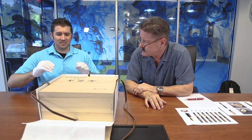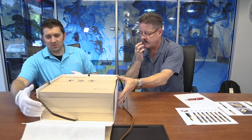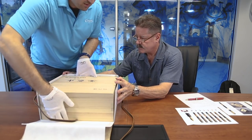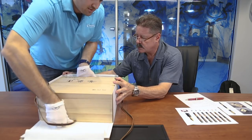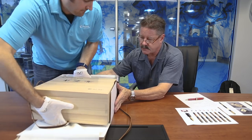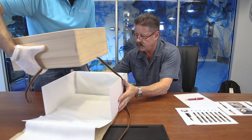Normally with high-end collector stuff like this, we try to leave it pristine and don't touch it, but there is ink inside here. We wanted to make sure that everything was in good shape. And then of course, unboxing it for you all. So now it's going to get a little tricky because we've got to get this thing out of the box. There's a lid that comes off and I've got to lift. If you want to pick that up, I'll just take this white box and... Okay. There we go.